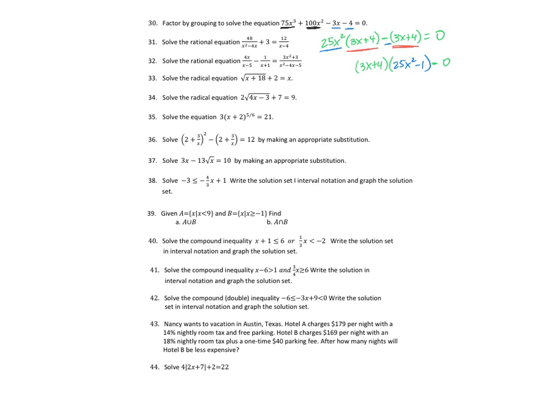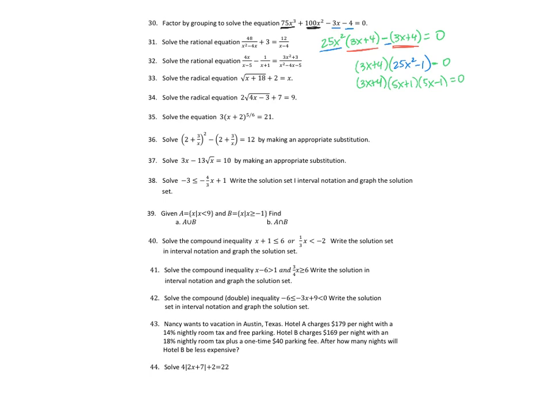And so now I have 3x plus 4. And then I notice that the 25x squared minus 1 is a difference of squares. So I'll have 5x plus 1, 5x minus 1. And so if I solve this, I can set each of those three factors equal to 0 by using the zero product property.